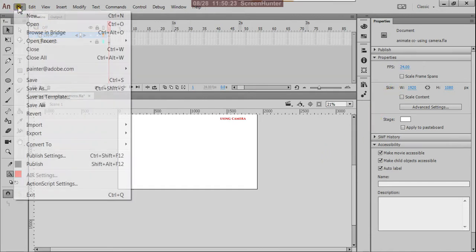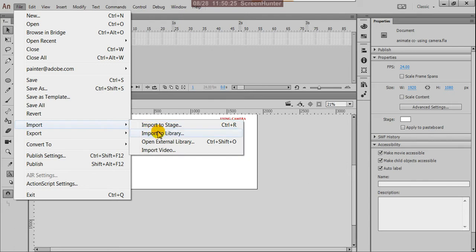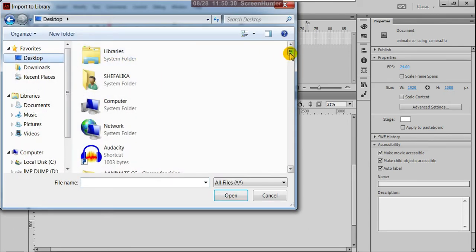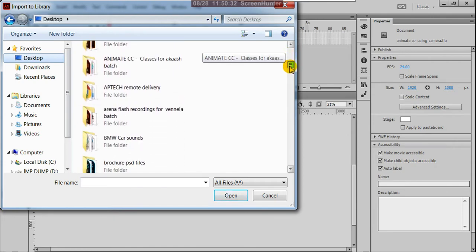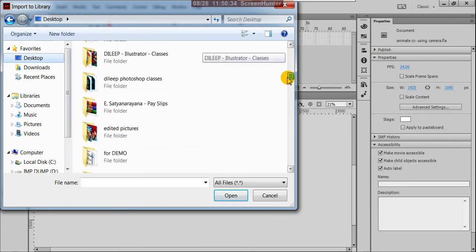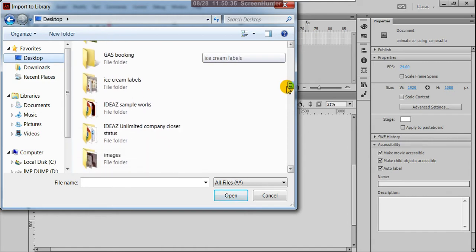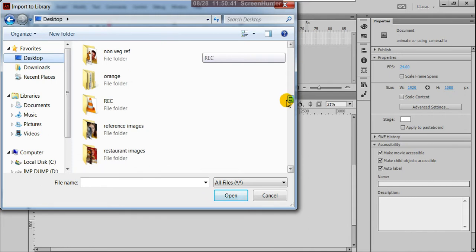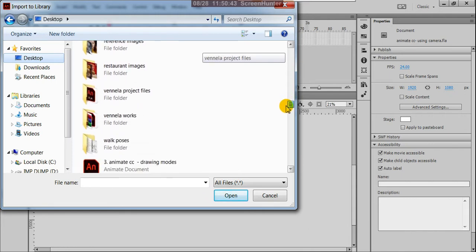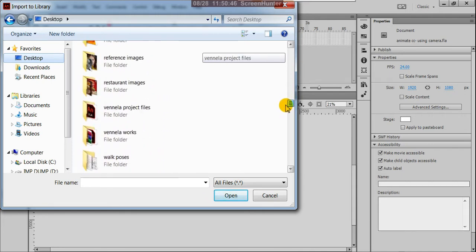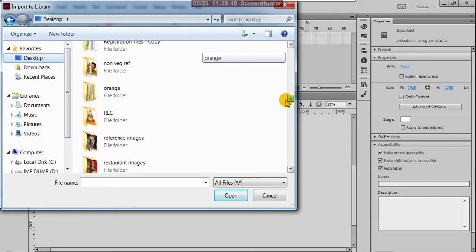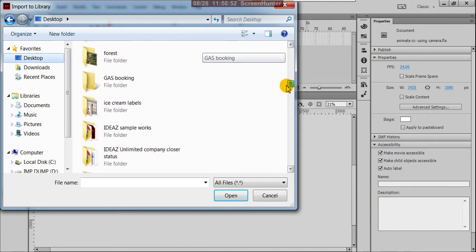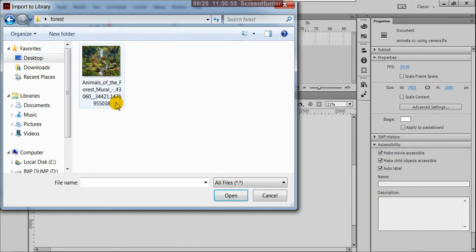From File, import to library, and you can find your picture with the name something like forest.